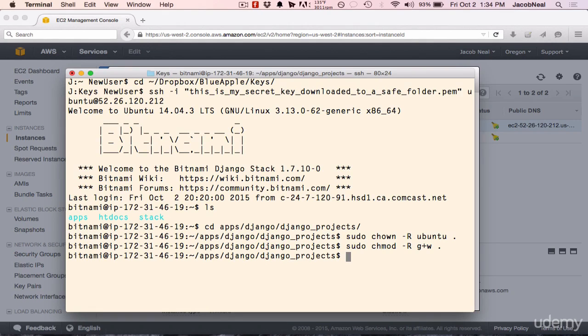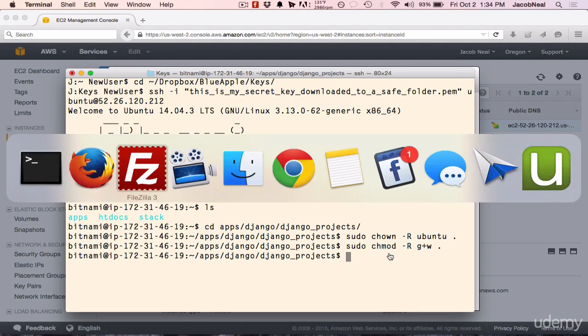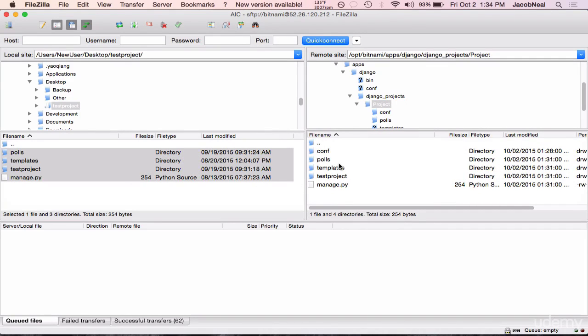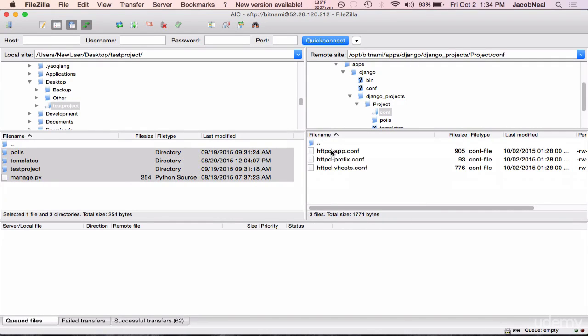Now we're going to need to update our configuration files to match the new name of our project. As you'll remember from the Django server configuration video, the file for Bitnami that we'll need to edit is httpd-app. For a regular Ubuntu installation, you'll recall that you'll want to edit the apache2.conf file.